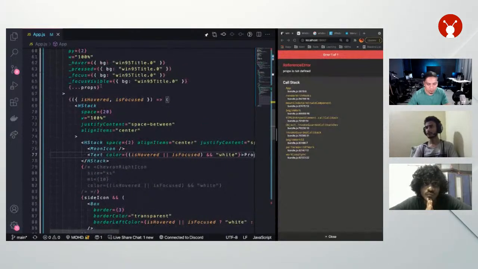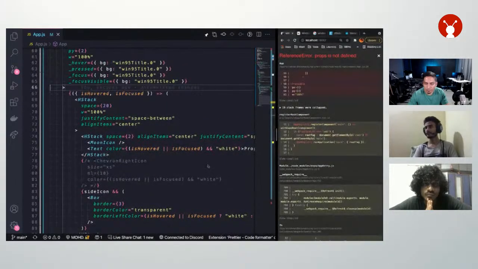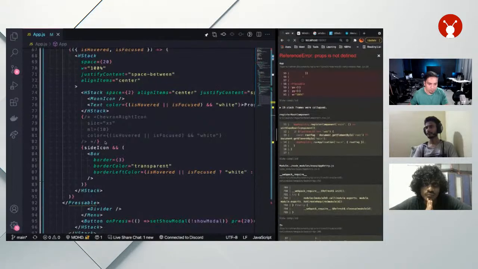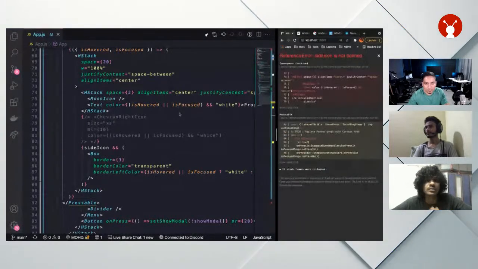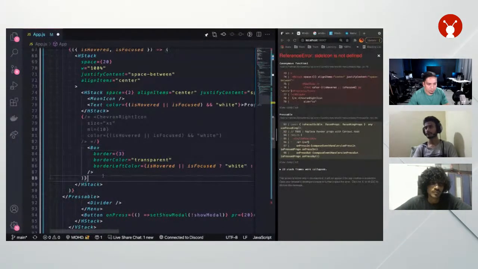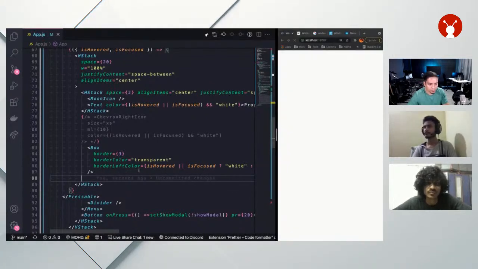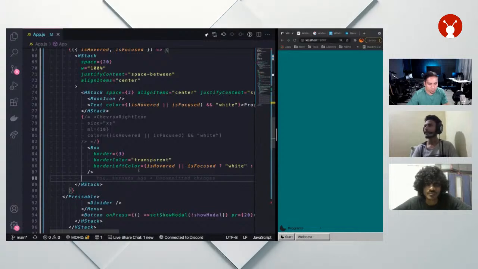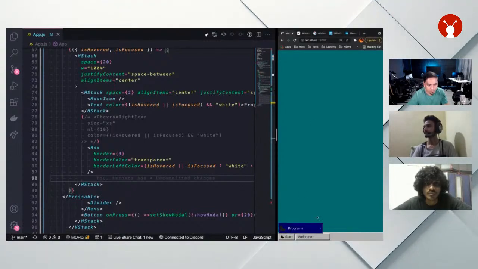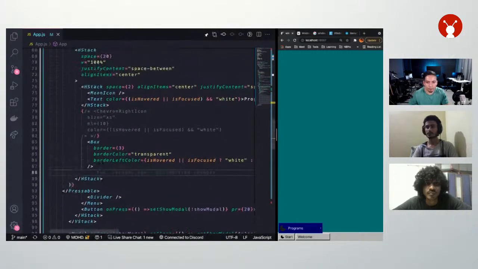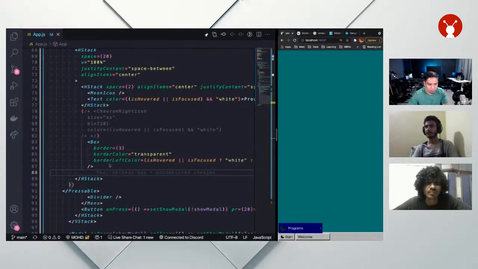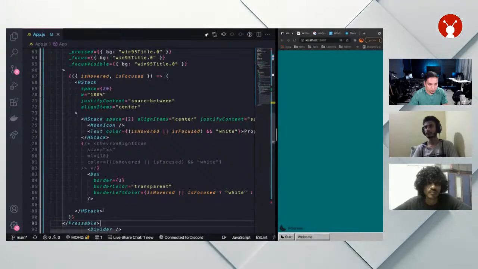Okay, so it's looking for props. So this is how a single item will look like, and let me copy paste it a couple of times.